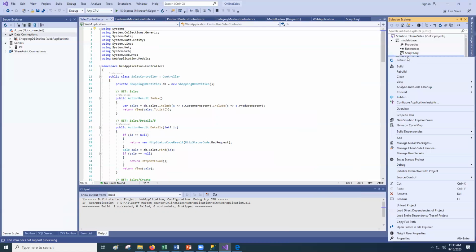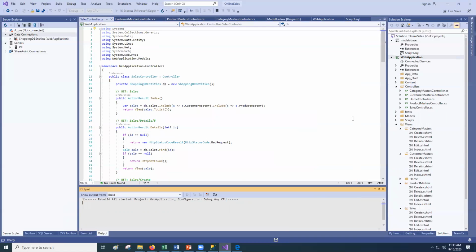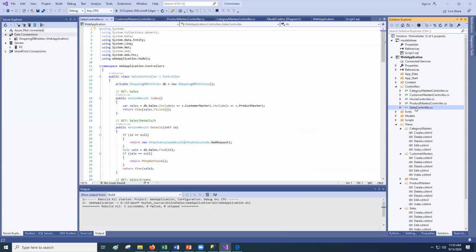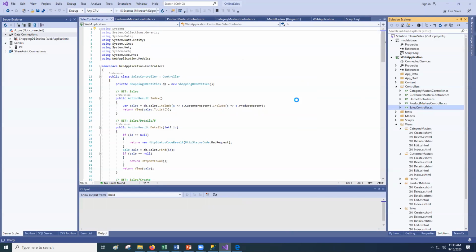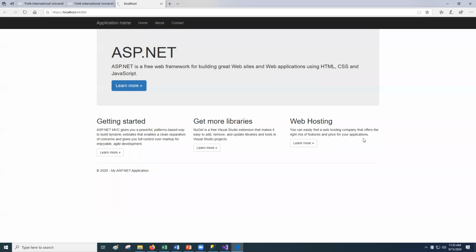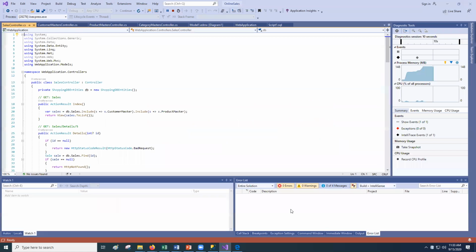So you can build your project again, rebuild. Successful, everything. Now, let's see our sales. How can you browse our sales?